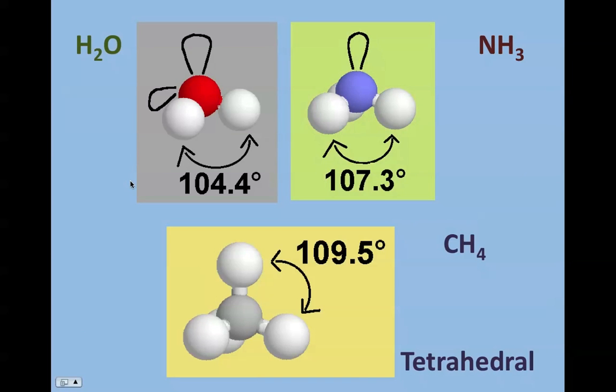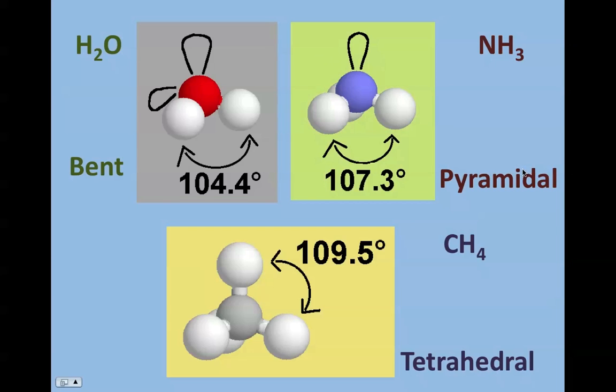All right, one thing I did want you to just be aware of is you guys in Regents don't need to know bond angles, but I think it's important to have an idea of what this is. Basically, using this different structure, this is an example of H2O, these black empty orbitals actually holding 2 electrons, just not atoms. So those are what causes this 104-degree angle between, in this case, 2 hydrogen atoms, trying to keep them as far away from each other, but also as far away as possible from these outer electrons.